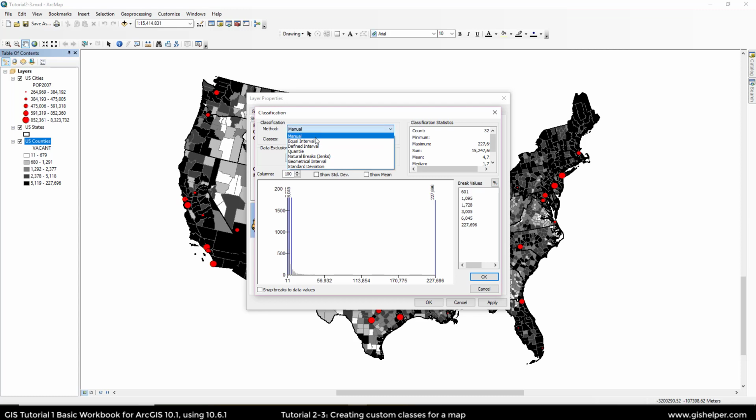So how would you fix this? Well, you just go to any other method and it changes it. Now you could go to manual and change it to manual, or you can just go over to break values and enter in the first value, which is 6,000. And then hit enter. And you can see up here that it's changed the method automatically to manual. The next value is going to be 12,000. Enter. And you can see that it will arrange the values in order.